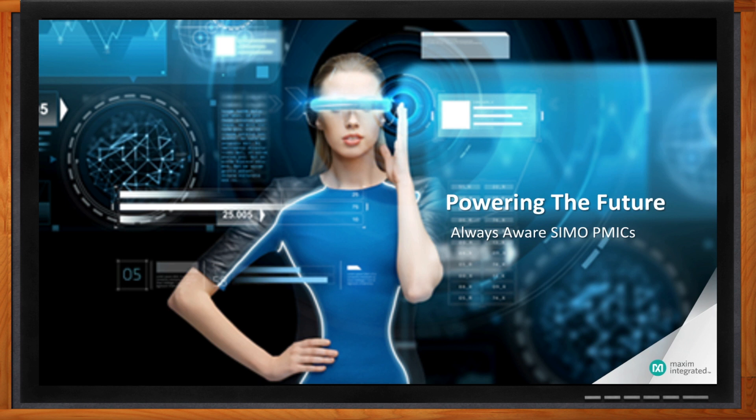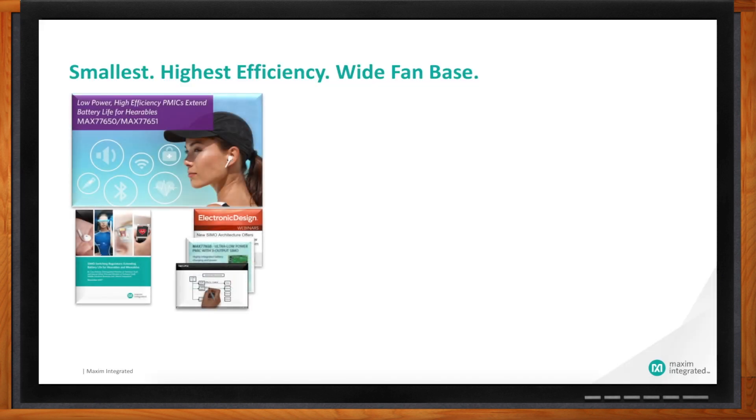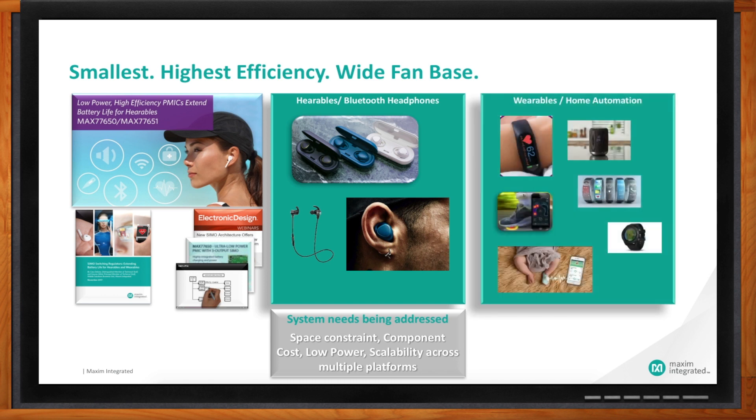In 2019 and by 2020, we will have close to 20 billion IoT devices connected to the edge. Personal consumer devices — low power devices — are one of the major drivers. Most of these are devices we carry on us: ear pods as hearables, wearables strapped across our wrist, home automation devices, smart rings, baby monitors, smart shoes. There's a diverse set of end applications where consumers are hungry for these devices, and they all need to be powered and they're all wireless.